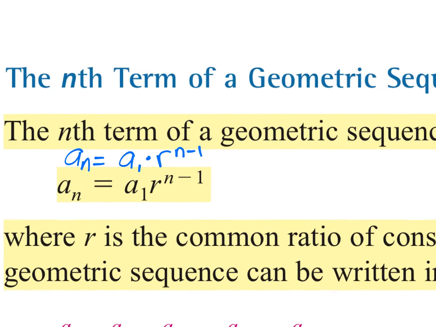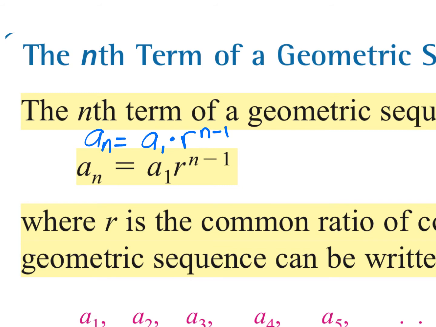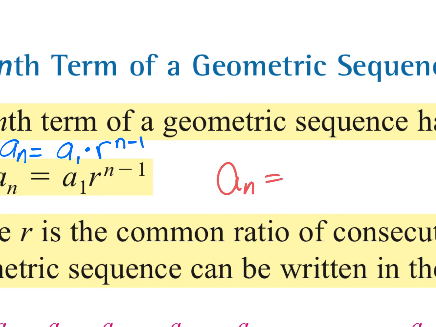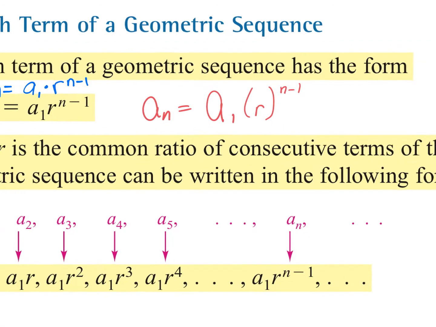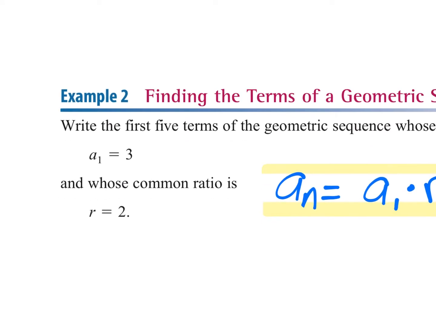So in this case, we're going to find our geometric rule. God bless you. The formula is super easy. To find a geometric rule, it's a sub 1. You take the first term, you times it by the common ratio, and you raise it to the n minus 1 power. So if you're looking for the 5th term, where would you plug in 5? To the n. So it'd be 5 minus 1. So you'd be raising it to the 4th power in a sense. It's always going to be n minus 1. Always, always, always.